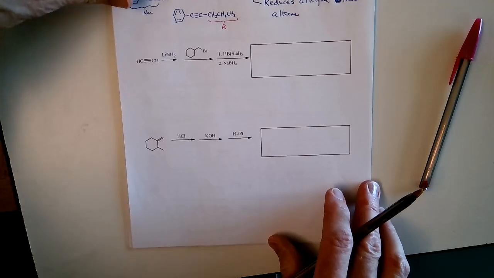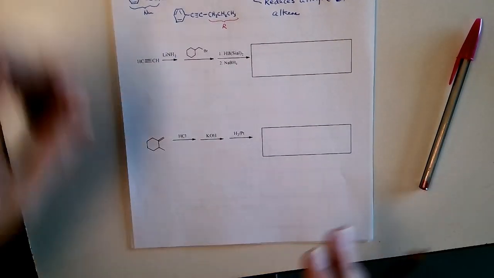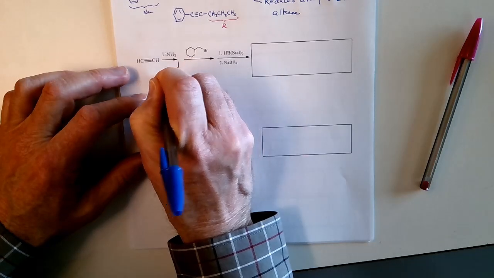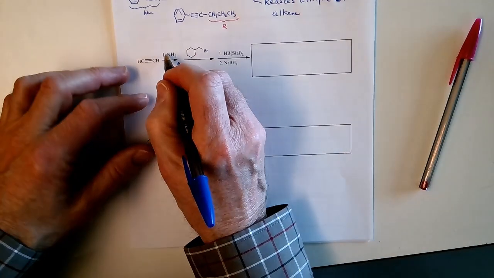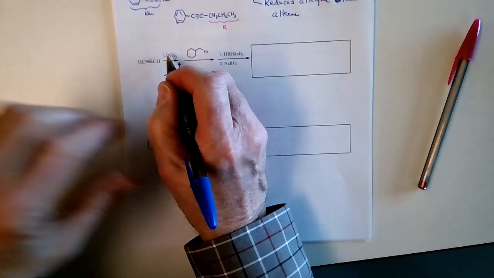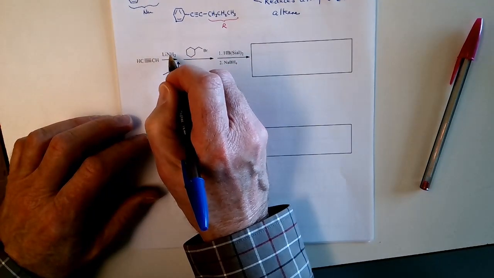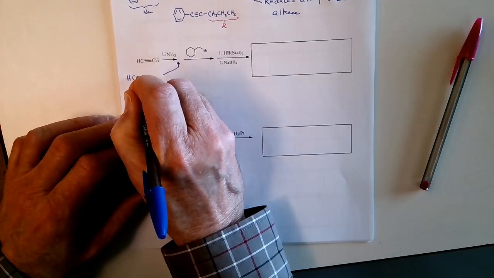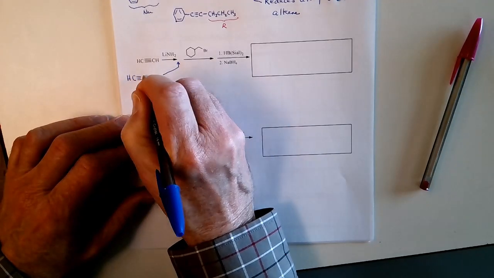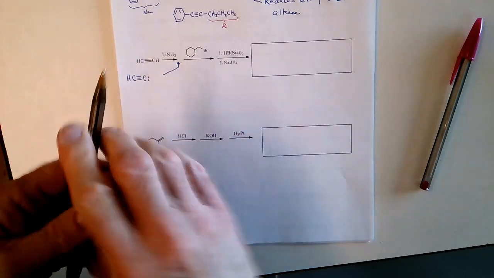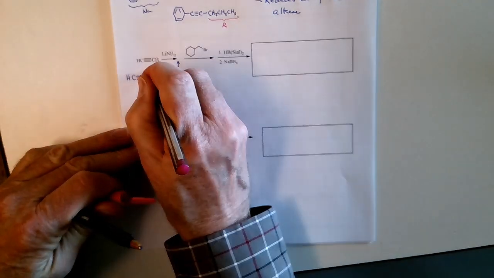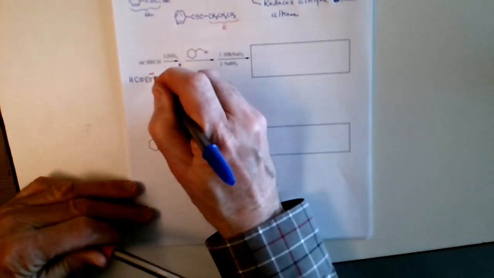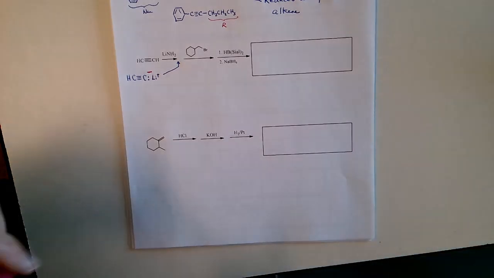Okay, so let's tackle this next one. Now it starts off in a kind of familiar way. So let's say, it's the fact that it's lithium other than sodium, not a big difference. You've got an extremely strong base, and so now you have H, and the other end, it doesn't matter which one you choose, but just make sure that you've converted this into an anion. So that's your nucleophile in the next step, with this time lithium as the counter cation.